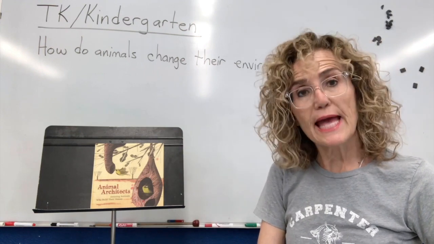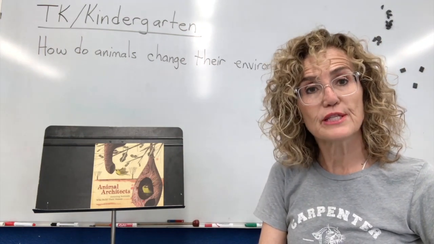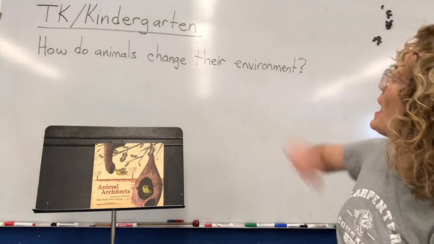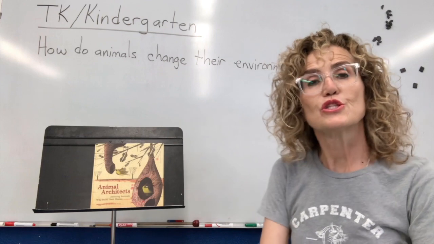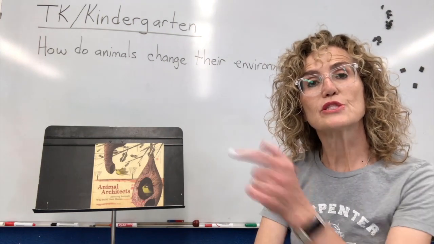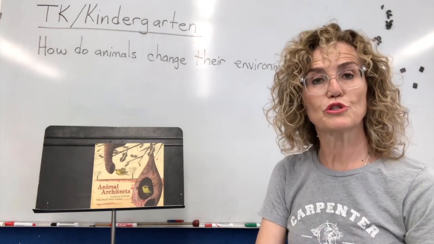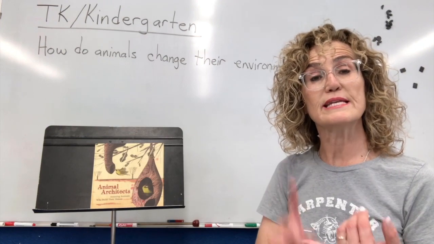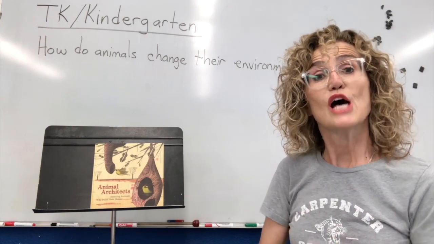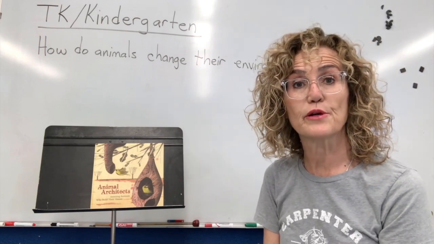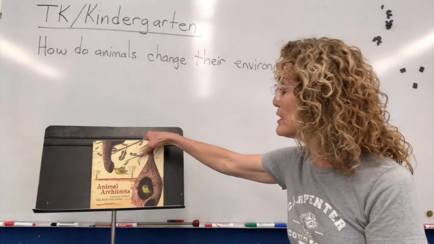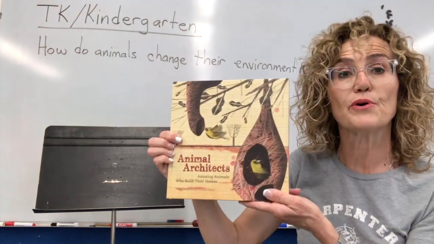So today what we're going to do is we're going to answer this question. How do animals change their environment? So we talked about how animals build shelters, right? We saw some of their shelters. We saw nests and we saw burrows. So we're going to investigate a little bit more about how animals change their environments. And we're going to start by looking at this book, Animal Architects.